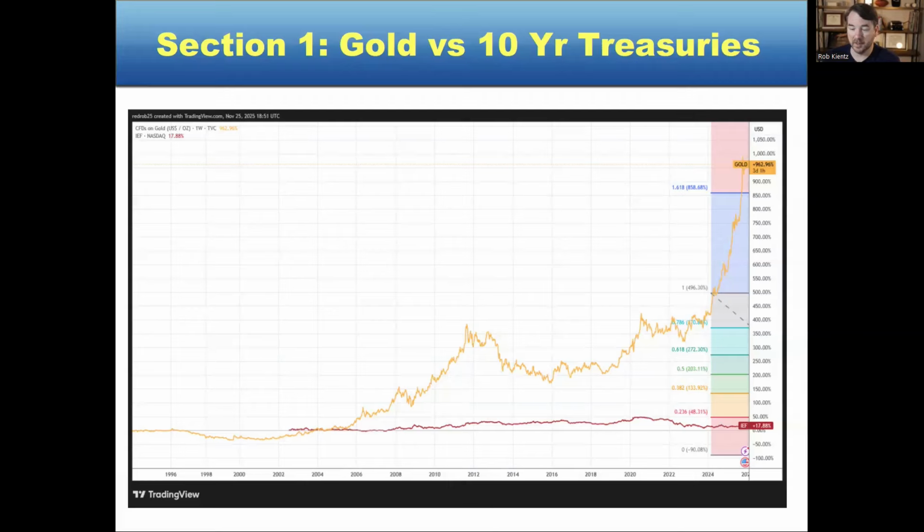And gold really separated right after about 2003, 2004, actually the beginning of 2004. Gold valuations started to supersede bonds. And that was an early indication after the tech crisis that people were valuing gold more than the debt of the land. Now, treasuries are used as currency. They're debt, but debt in a fiat money system and the actual currency are flip sides of the same coin. One begets the other. And so really this is a sort of stealth indication of dollar strength, because the treasuries are a way in which people invest in the debt. And that is a measure of the overall economic and currency health of a country like the United States.